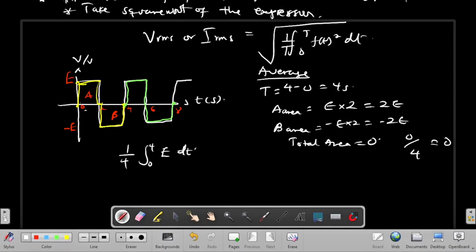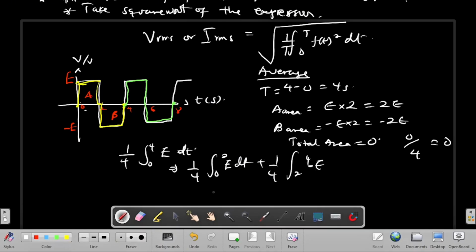So let's see something here. Since I have two different boxes, my interval is not simply going to be 0 to 4, but we will break the interval down. The interval will become from 0 to 2, then 2 to 4. Is that not it? Because from 0 to 2, the signal is different from 2 to 4, though the entire period is 0 to 4. So decomposing this, I get 1 over 4, integral from 0 to 2, e dt, plus 1 over 4 again, integral from 2 to 4, e, but this time it is negative e. Please take note of that.